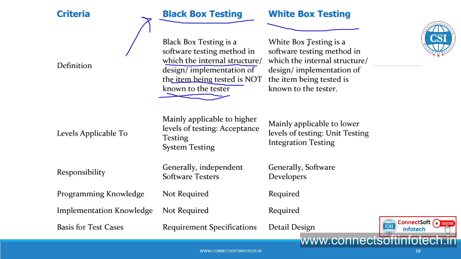White box testing is a software testing method in which the internal logic, design or implementation of the item being tested is known to the tester. Here in black box testing it is not known to the tester, but here it is known to the tester, because it is the white box testing method.